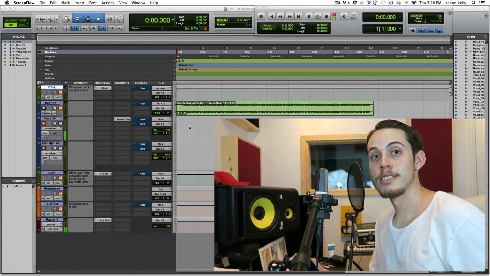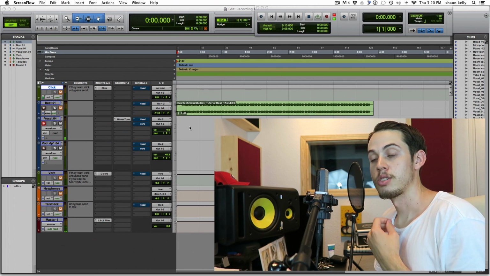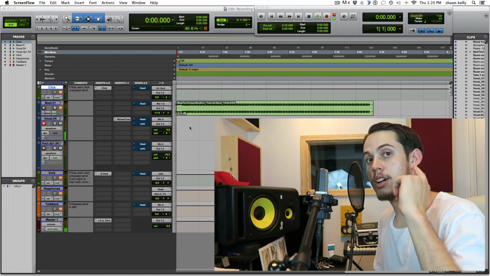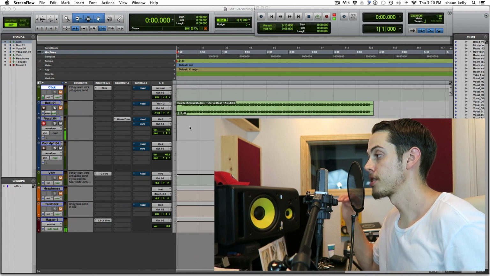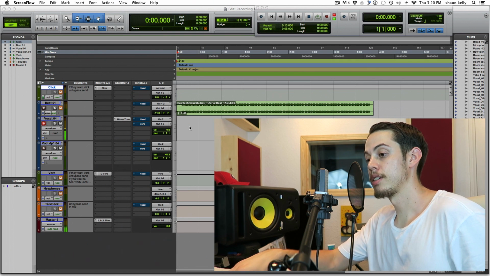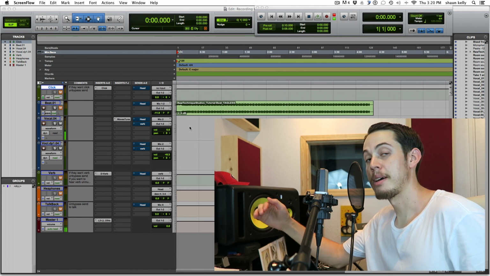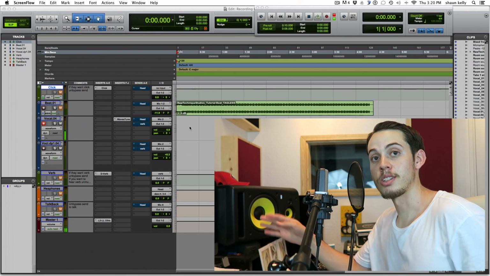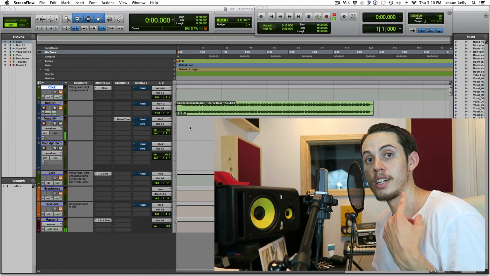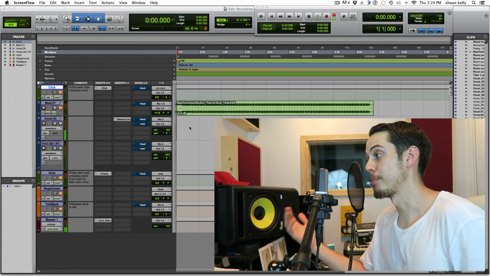If you don't know what latency is, it's the echo that you hear in your headphones when you're rapping or singing. So if you say something and then it comes into your headphones a little bit later, it's a delayed signal of it. That's because the audio is coming into your microphone, going into your interface, getting converted into a digital signal for your computer to read. It's being printed on the track, sent back out into your interface again, and then through your headphones. So the audio has to travel all that time to get back to your ears, and sometimes there's a delay in there depending on how your computer's set up or if you have a lot of plugins on.